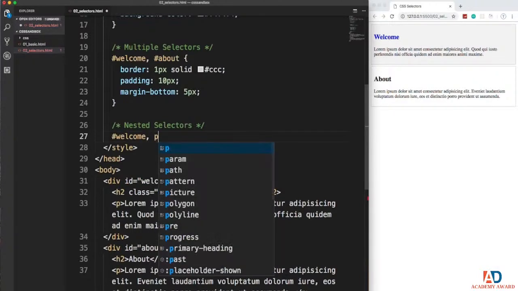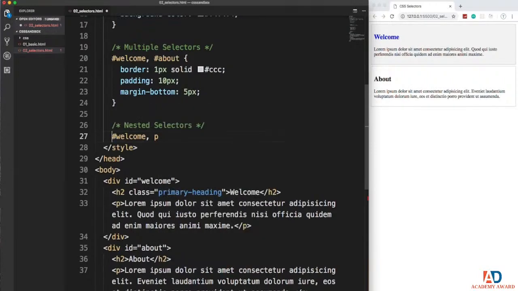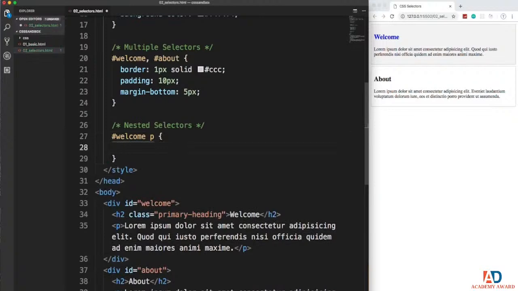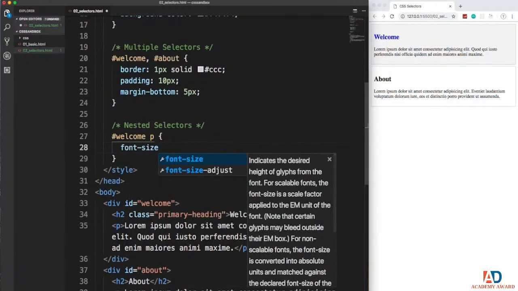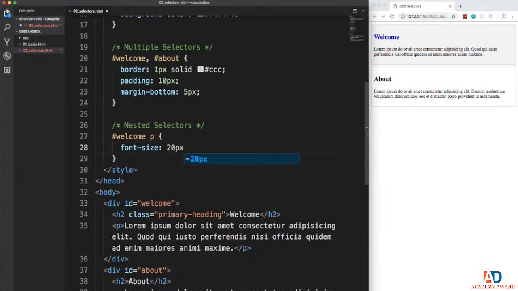Okay, you don't want to do a comma. What that means is it means all the divs or all the elements with the ID of welcome in all paragraphs. You don't want that comma because we want to say inside the element of welcome, we want the paragraph inside of it. Okay, and then let's say font size, we'll do 20 pixels.